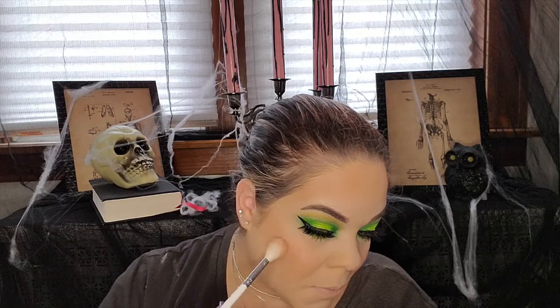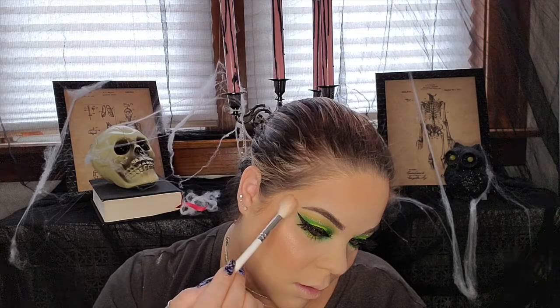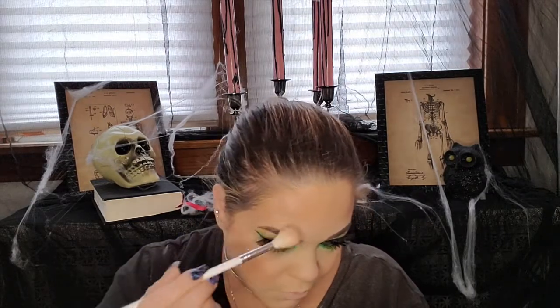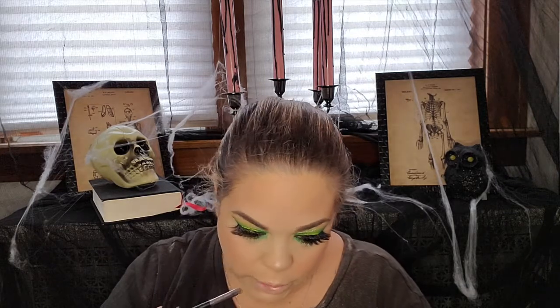For highlighter, I am actually gonna use my Broken Champagne Pop and pop some on my cheeks. This is so pretty. I'm also going to use this as my inner corner and brow bone highlight. And of course on my nose.